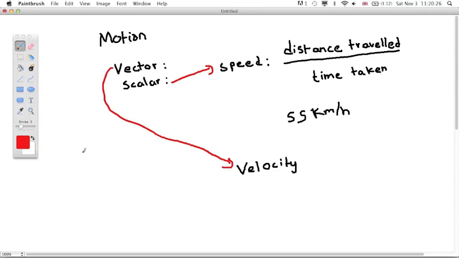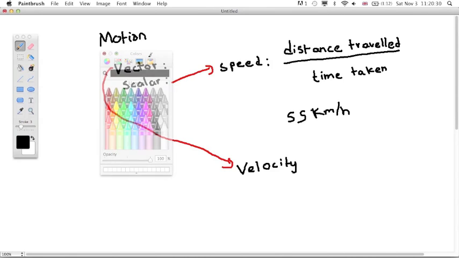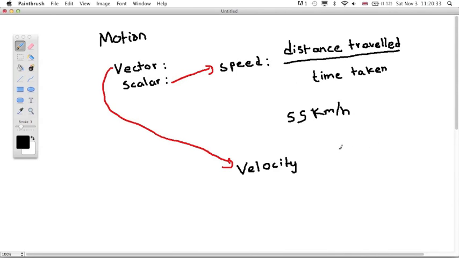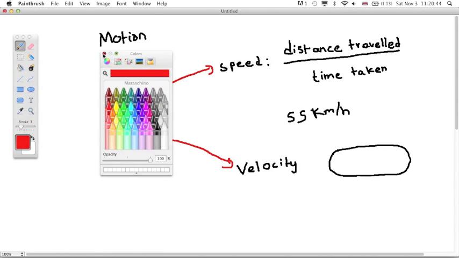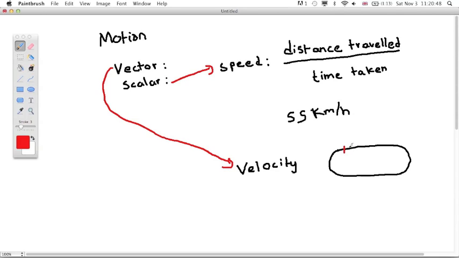For example, if you're on a racetrack, and you start over here, go all the way there, and then you end over here at a speed of 55 kilometers per hour, your average speed will be 55 kilometers per hour, but your velocity will be different, because you're going in this direction and then against that direction, and then in this direction again. And once you reach here, you're going the other direction. So practically you're going the other direction.